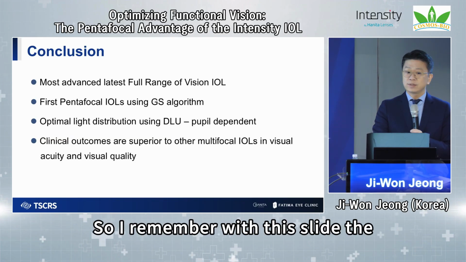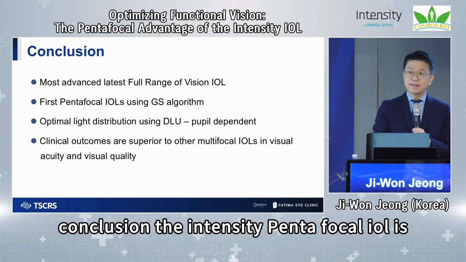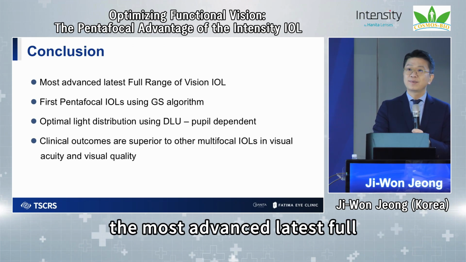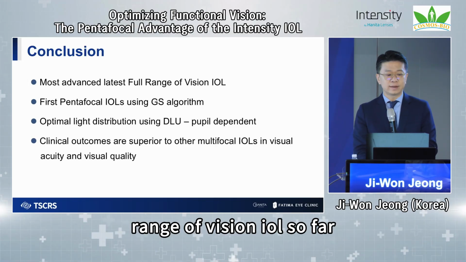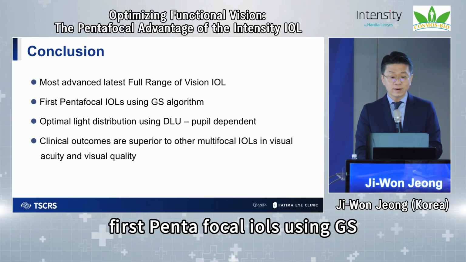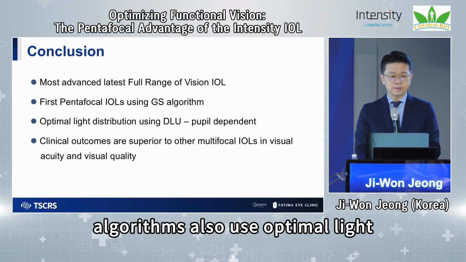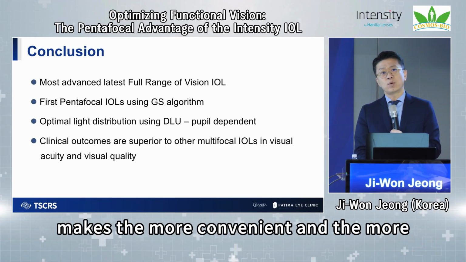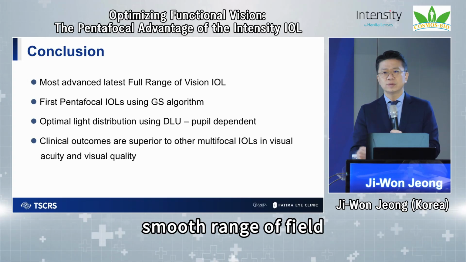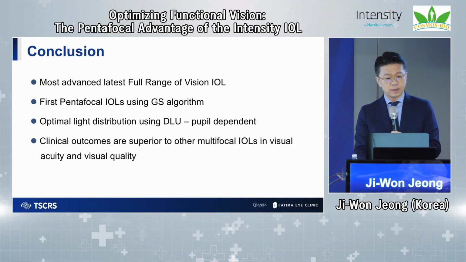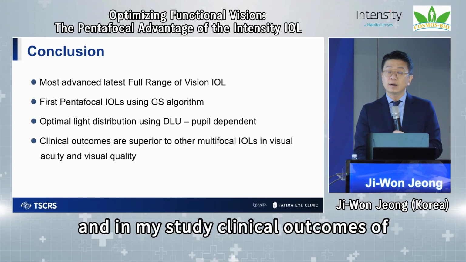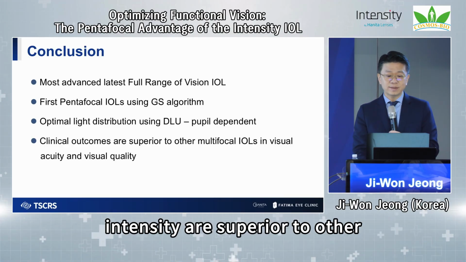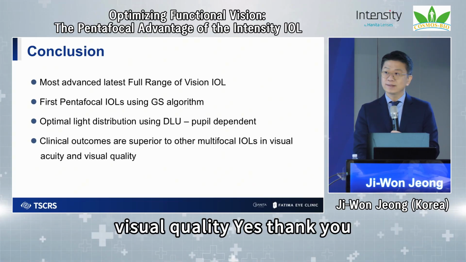I'll leave you with this slide, the conclusion. The Intensity pentafocal IOL is the most advanced, latest full range of vision IOL so far. It is the first pentafocal IOL using the GS algorithm. It also uses optimal light distribution with DLU, so it can make a more convenient and smoother range of vision. In my study, the clinical outcomes of the Intensity are superior to other multifocal IOLs in visual acuity and visual quality.